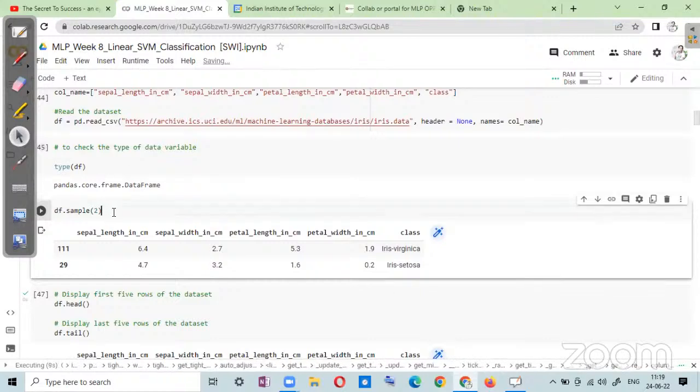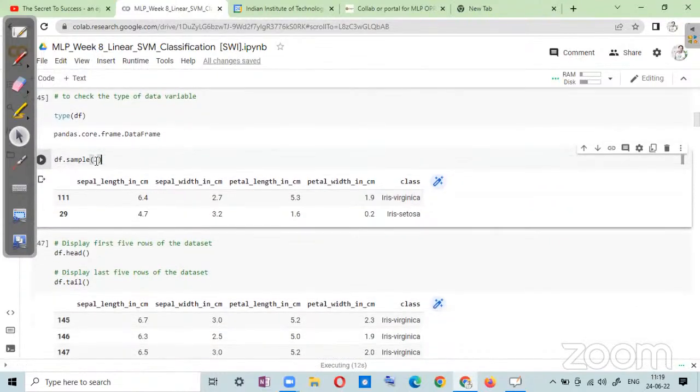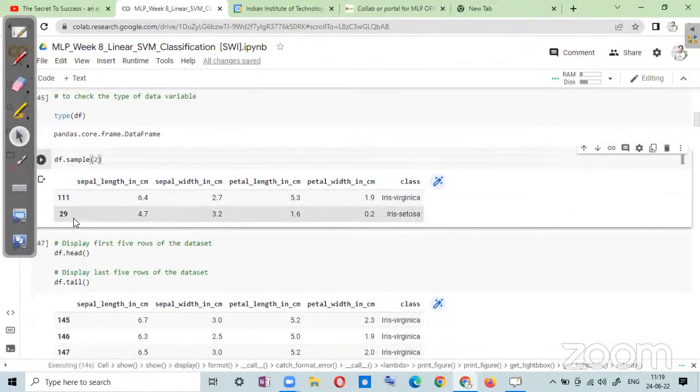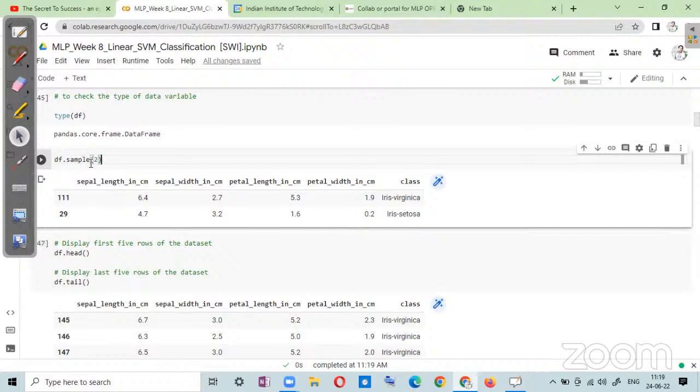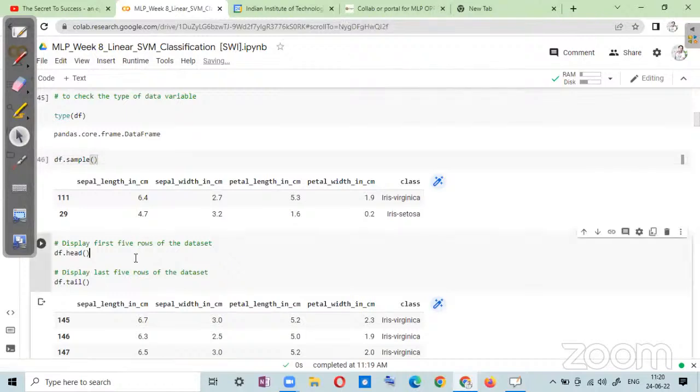Yes. So the thing is, if you use df.sample, it just randomly selects some samples. Usually in all the Colabs you have used df.head and tail only, so that's why I just tried using that. It's a good thing when you have to check which kind of shape your data has. You will get different shuffled samples. That's a different thing, so it's okay, we don't need to do that. That's a simple thing.